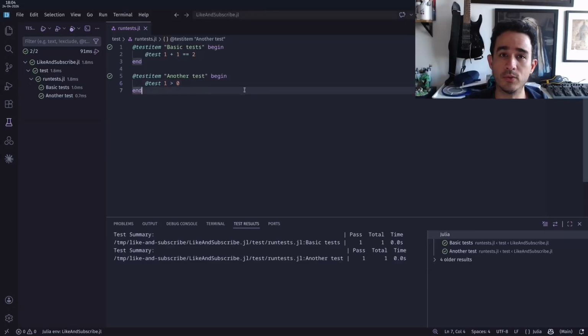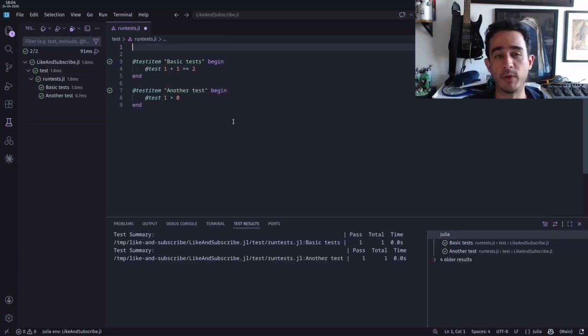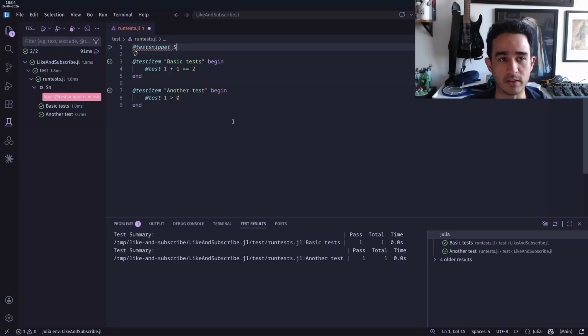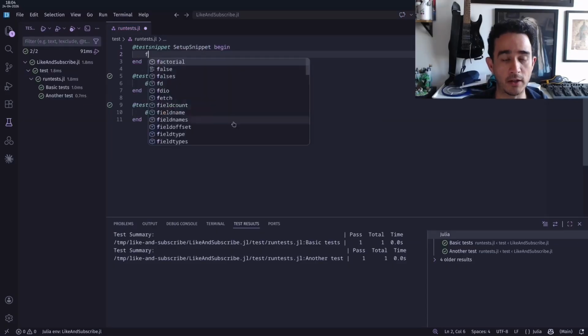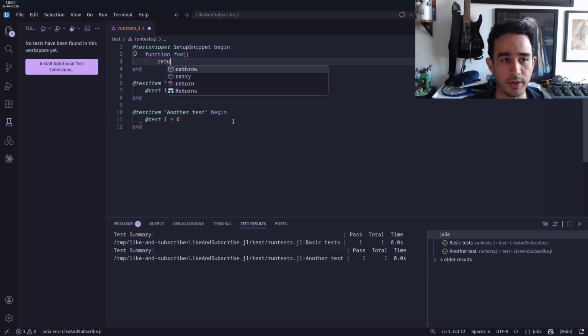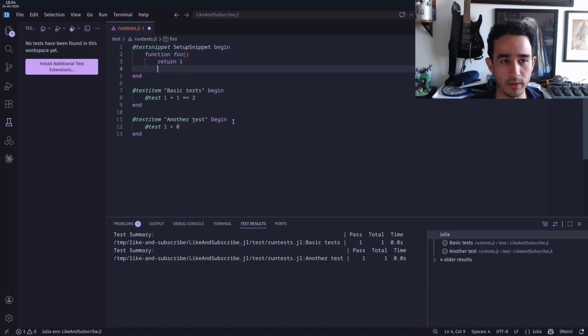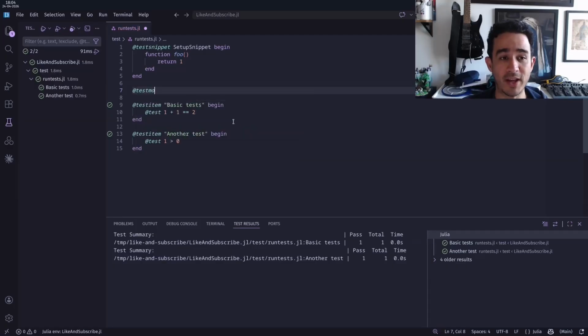Sometimes I want to have setup between them, and I can create that with test items using two options. So I have test snippet, and here I can give a name to the setup snippet, and I can create a new function foo that returns 1. And I can also do that with a test module.